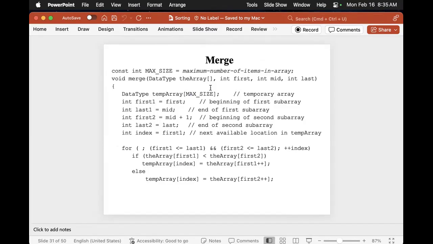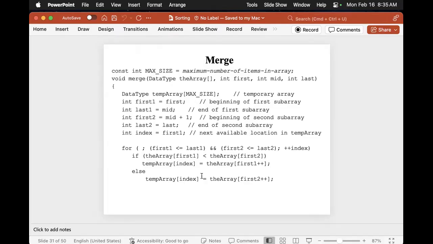We've got a merge function call that's going to take an array, the first, the middle, and the last. And we just keep sending it to the function. So the beginning of the subarray, the first element, the middle element, the last element.